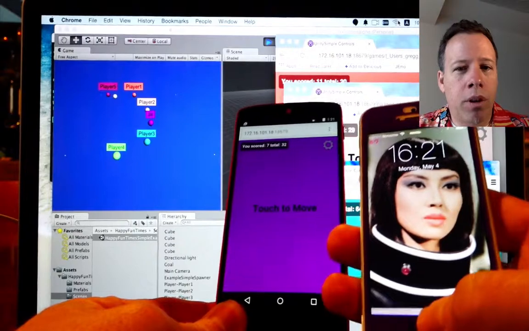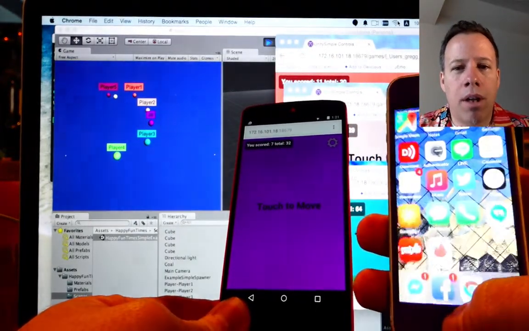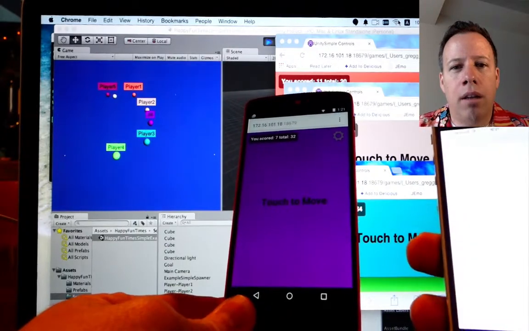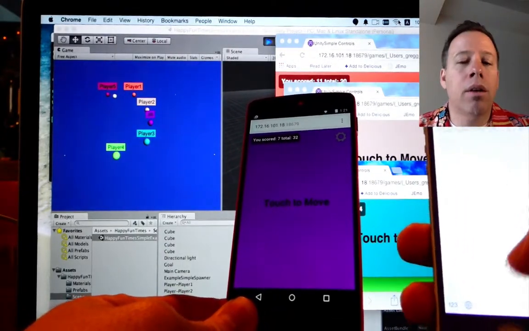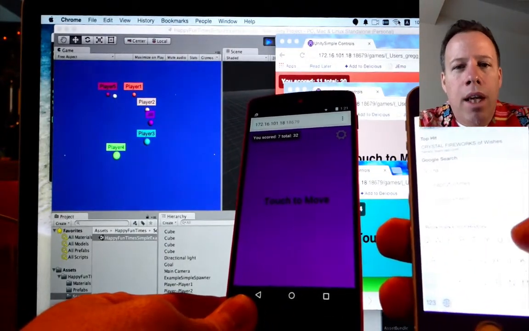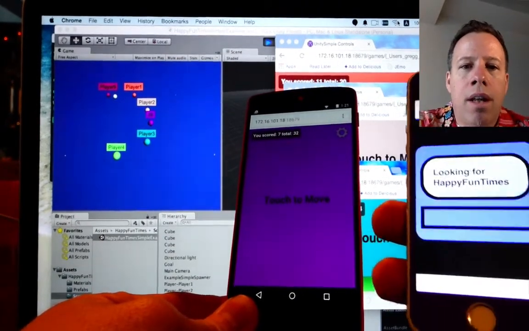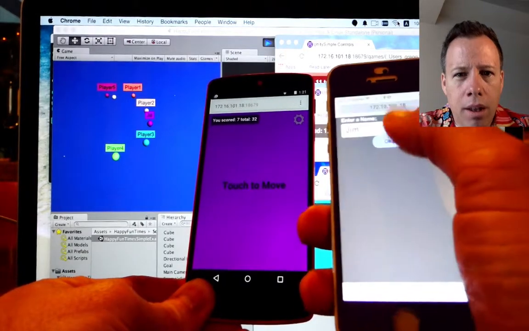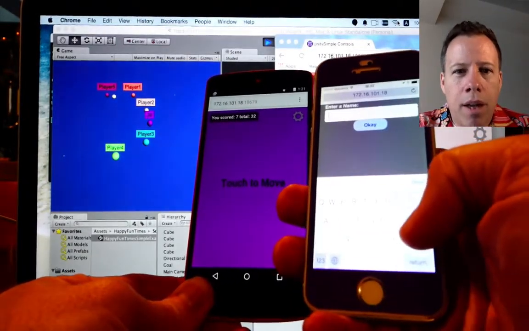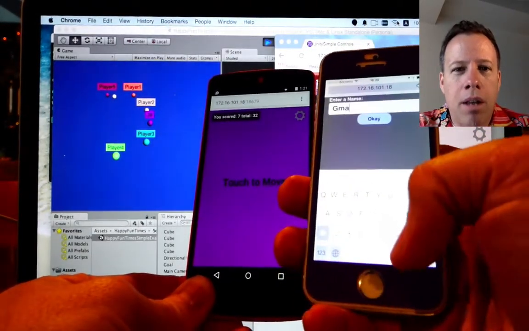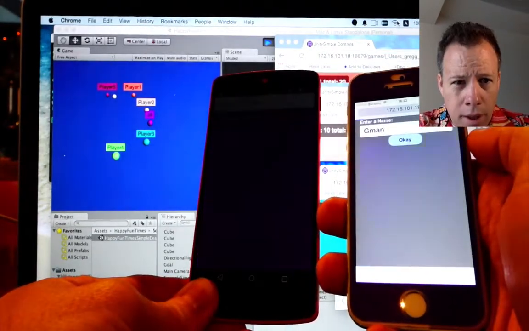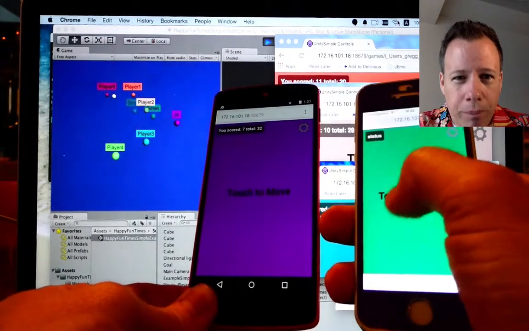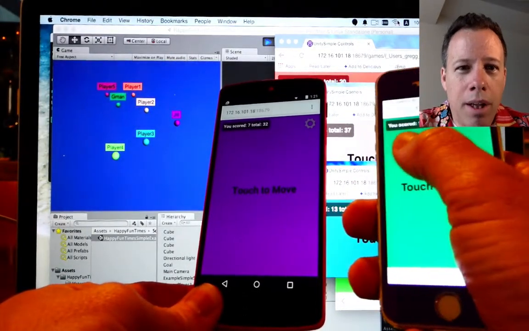I'm going to pull out my iPhone and do the same thing. I happen to know it's already on the terminal's Wi-Fi, so I'll just scroll over to Safari and again go to happyfuntimes.net. You'll notice this time it asked me for a name. It tries to only ask for that once, and then from then on it'll try to use the same name. So the other phone was already set. This one it's not. I'm going to type my name in, Gman, and you should see it connect. And there we go. We've got both phones connected. A green G-man and a purple somebody else.